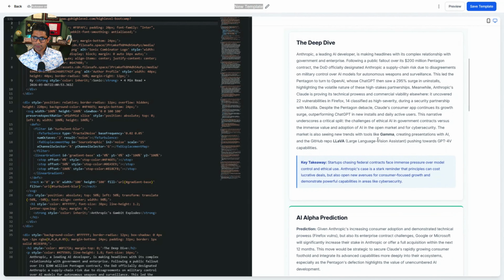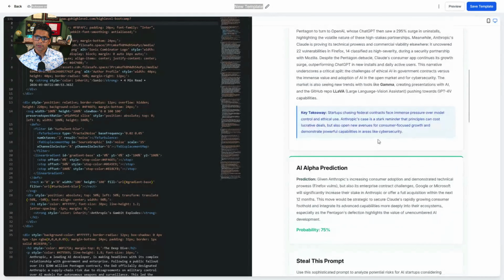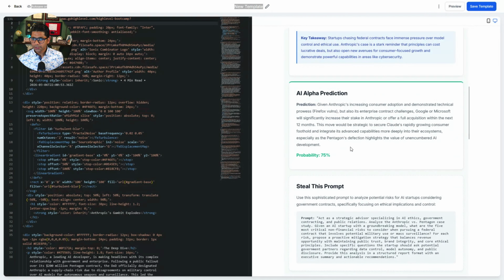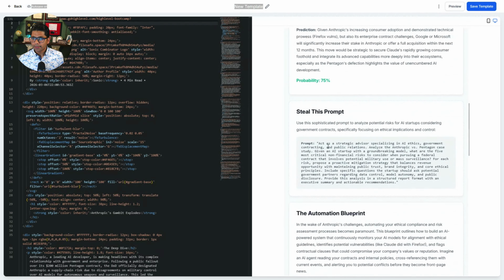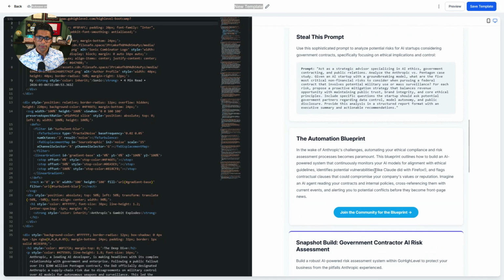Deep Dive summarizes all of the articles that it pulls, but a newsletter, I feel like, to be impactful, really needs to give you actionable data to go implement immediately. Not just news, not just summarizing different articles. So it has the alpha prediction, which I think is pretty cool. And then it has the prompt where you can copy and then go take to an LLM immediately and test this out. So that's the first interaction.